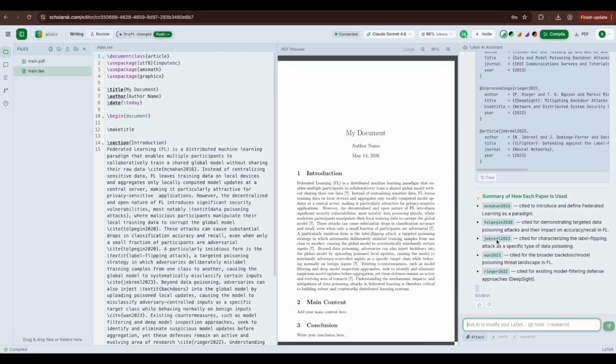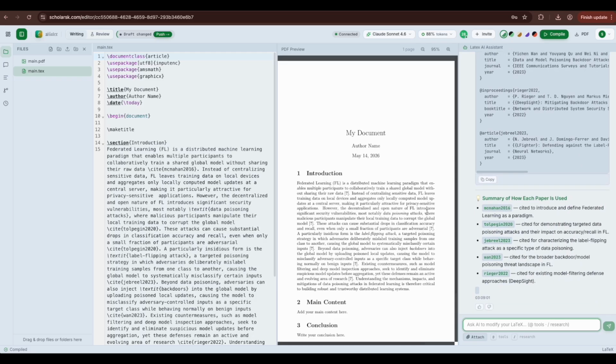And the next thing is, we have also the attach section here. In the attach section, generally, if you have some handwritten notes or handwritten equation, you can just upload the image of it, and tell it to just parse this equation in the PDF, so it will write the LaTeX for you, and then generate the LaTeX for you.